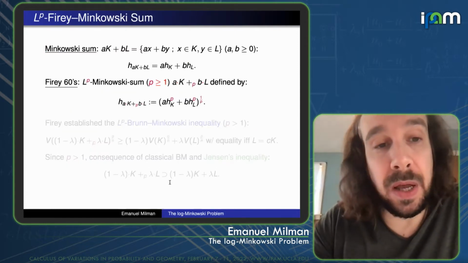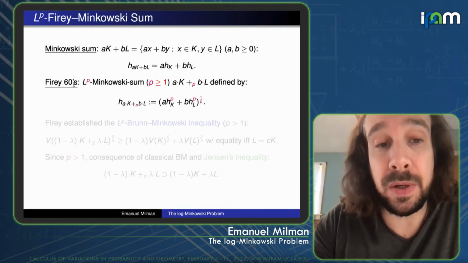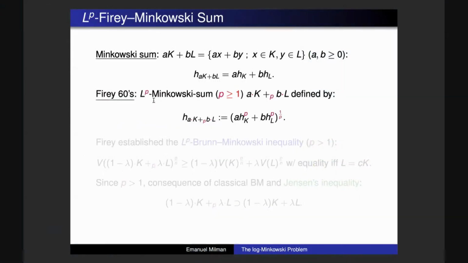Okay, so our next topic is that in the 60s, Firey proposed to extend the Minkowski summation operation as follows. So what is Minkowski summation? This is just the pointwise addition of sets, maybe with coefficients a and b here. But the nice thing about this operation is that on the level of support functions, it's immediate to see that you're just linearly adding the support functions.